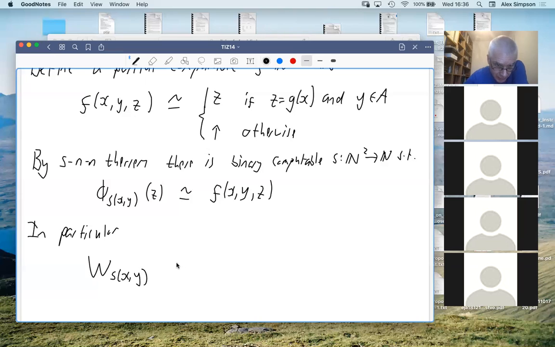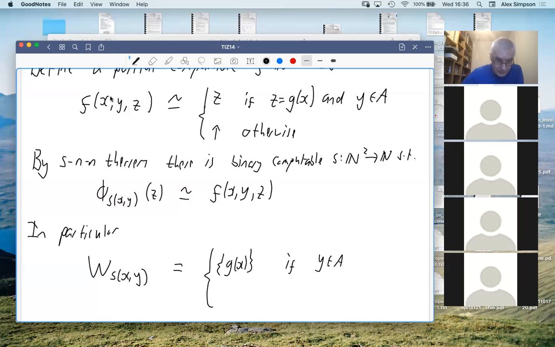So the domain of this is, well, I've already talked you through this. In the case that y belongs to A, this was defined only on one value z, and that value is g of x. g is a total function, so g of x is always defined. So this is if y belongs to A.